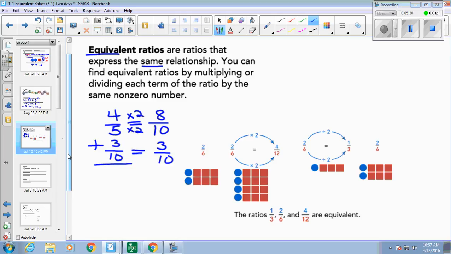So you can either write ratios, or rewrite them by multiplying by a number. In this case, we multiplied the numerator and denominator by 2 to get 4/12. So this would be in greater terms, and I would write this down. And on the other one, when they're dividing by 2, that would be rewriting something in lesser terms. The fractions are equivalent to each other, just being rewritten in different terms. The pictures show you how everything is related, and they're telling us now that 1/3, 2/6, and 4/12 are equivalent.